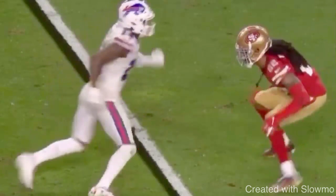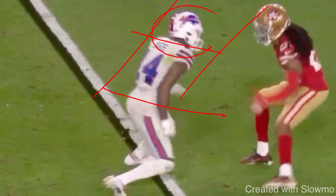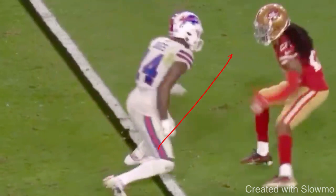But if you go here and you make sure that you step with that leg and you throw wide and you just catch yourself, you see again, very similar to what we were talking about. His shoulders, his body, everything's committed to the outside, his eyes, and he catches himself on that outside leg. And guess what? Where's that outside leg? Outside of his frame. That's something that we already talked about. But making it look the same.